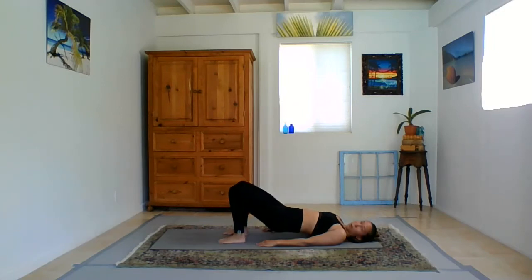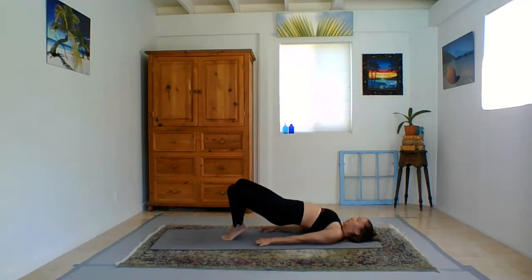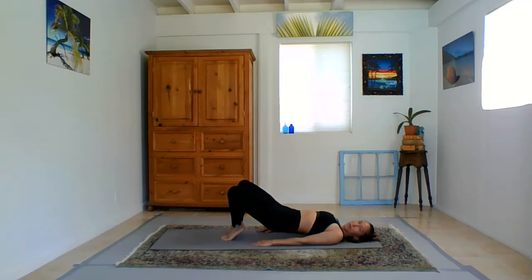Replace that foot. We're going to do the same sequence, but now we're going to glue our feet together, lifting up on our toes, turning those feet and knees open away from each other. Good. Hips go down and up. So my heels and the inside of the balls of my feet are touching together.